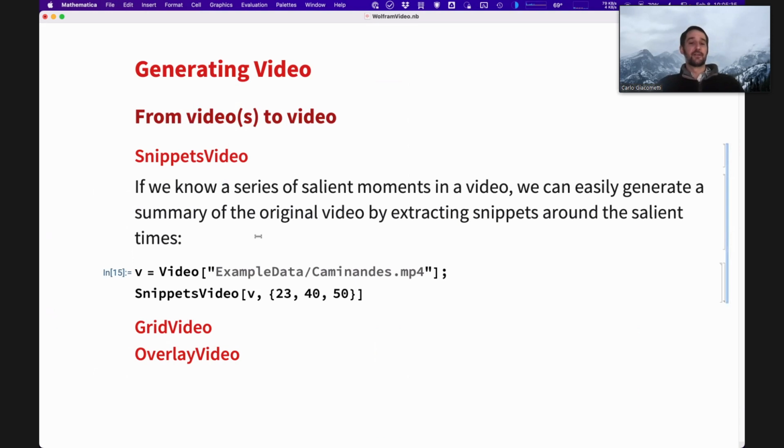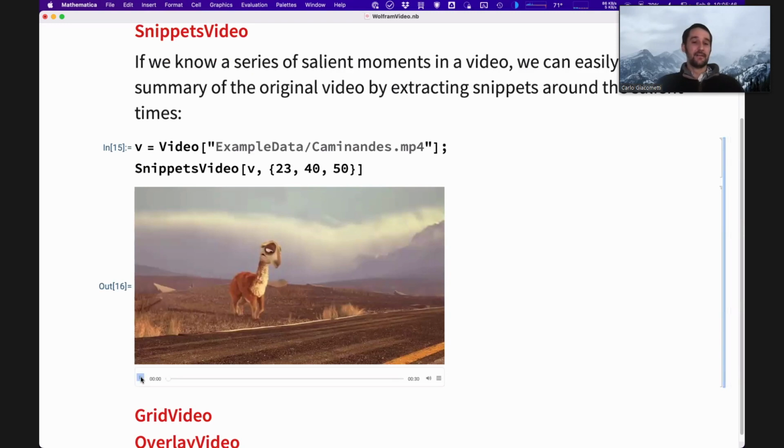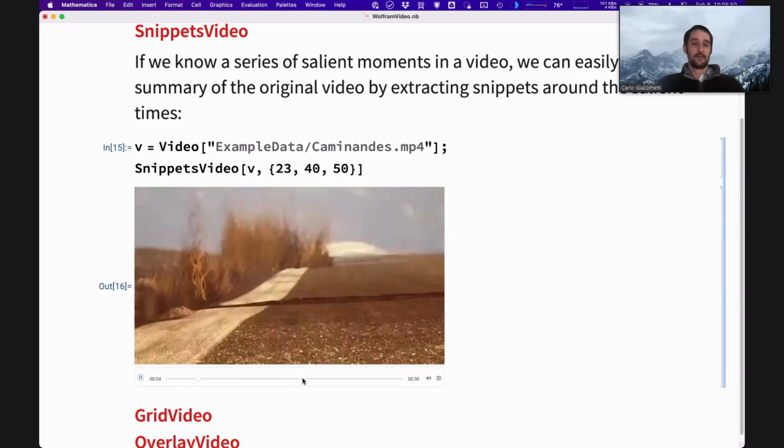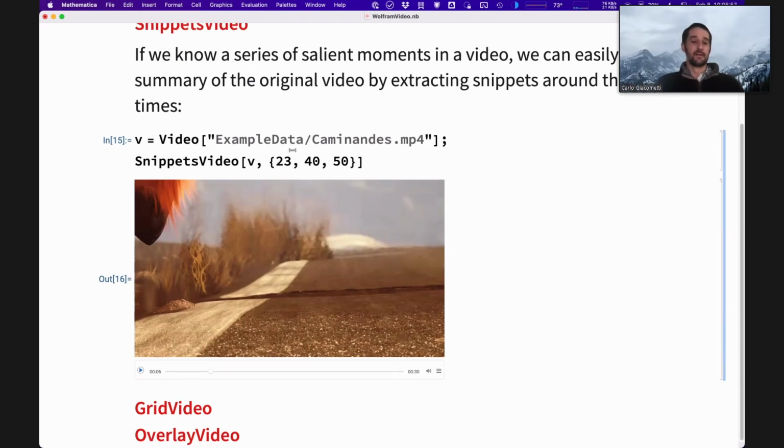VideoSnippets is a function that takes an input video and then a list of times or a list of intervals, and this will trim that video around. It is a convenient way of extracting salient clips from a longer video.